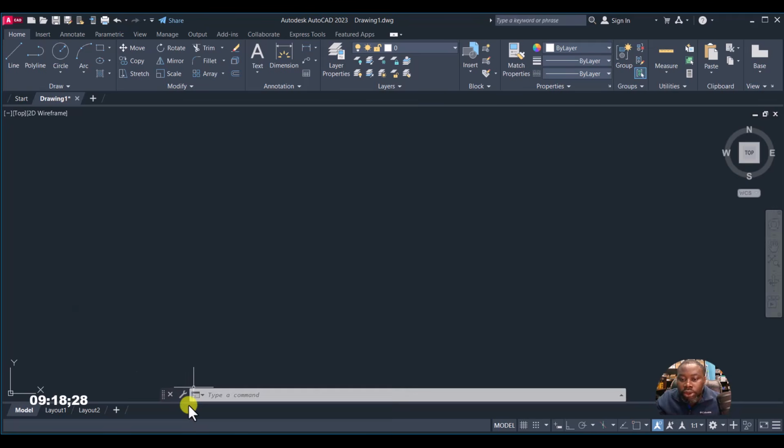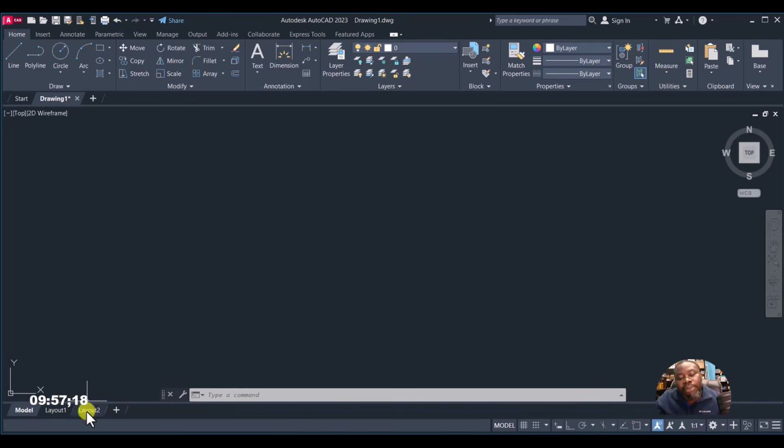Okay, below at the middle, we have this very important area called the command line. In the next video, I'll be explaining in detail how to work with the command line. Learning how to use the command line effectively is very crucial to your learning AutoCAD. As a beginner, it's good you learn how to use your command line more effectively. In my next video, I'll be telling you how to interpret the command line. Okay, let's go on. All right.